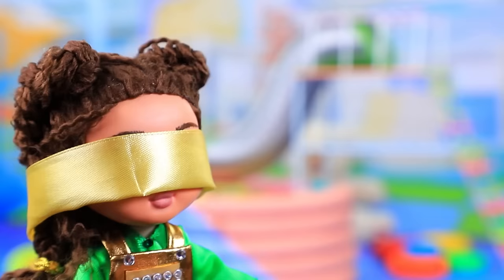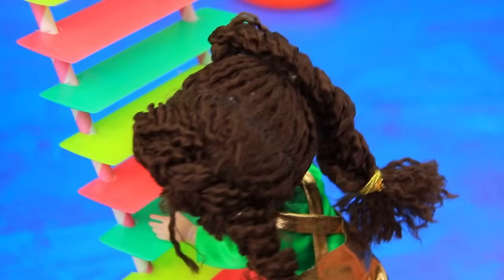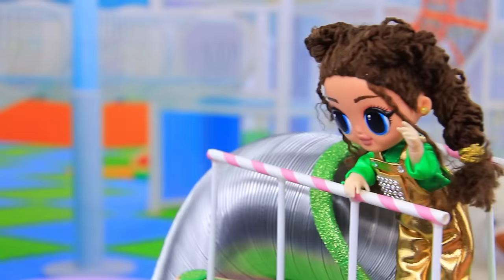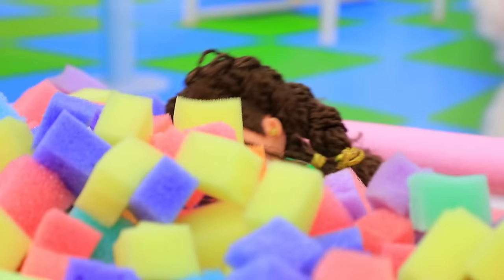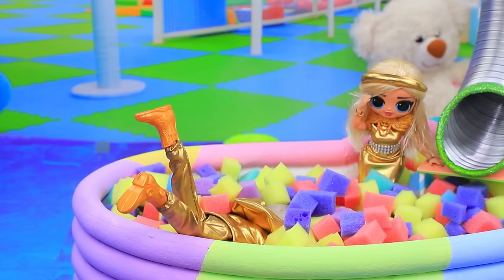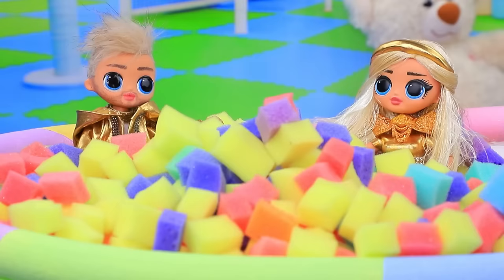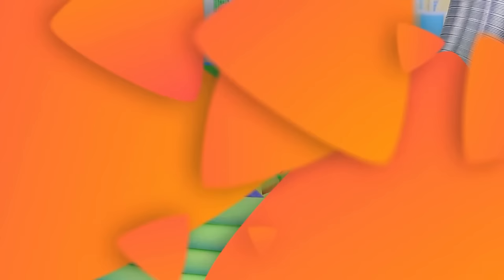No peeking Lizzy — surprise! This is your very own playroom. Yay! I've always wanted to ride one of these but nobody ever let me try. Now I can play all I want. Whoa, this is so tall — you guys look tiny! She hasn't come up for a while. Lizzy, where are you? I was just hiding — we found you!